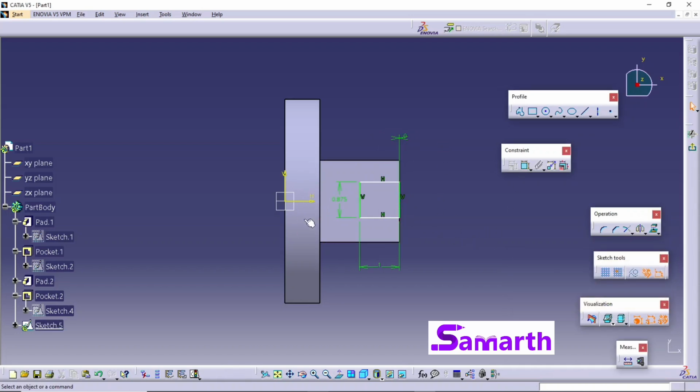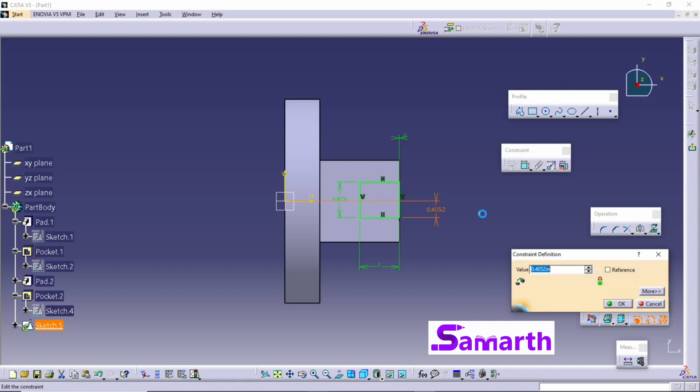Again click on constraint, select this axis, press Ctrl, select this horizontal line, double click on this, and the value is 0.875 by 2. Press enter.